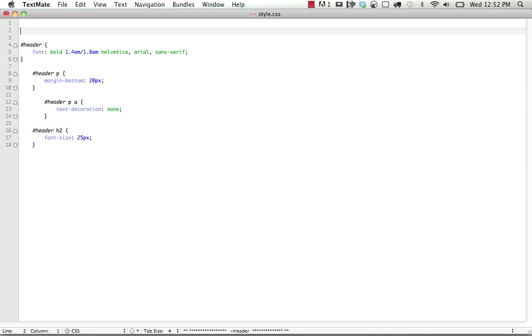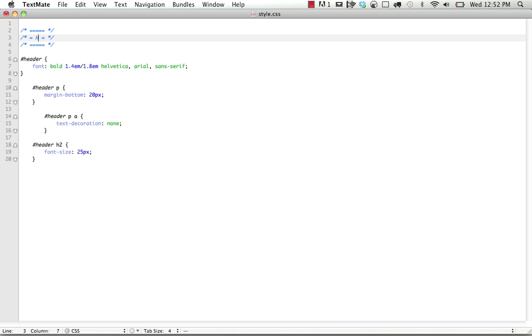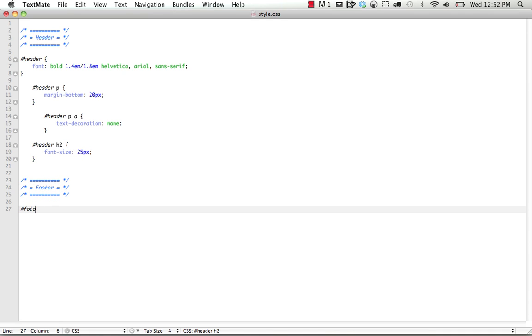And you may not know about this keyboard shortcut. If you type Control-Shift-B, it sets one up for you. Header. And then if you hit Tab, it immediately goes to the next line so you can begin styling. And then they kind of have a nice little layout there. So if we're going, and next we're going to style the footer. Control-Shift-B, footer. And we're done. Pretty nice, huh? Take that again.